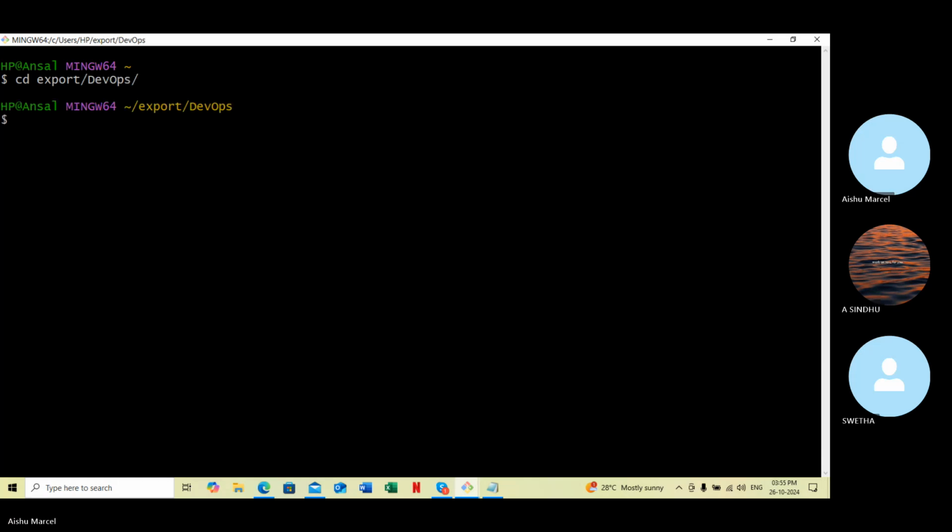Enter. Here we are going to create a file first. vim, space, any file name, test1.txt. So enter.